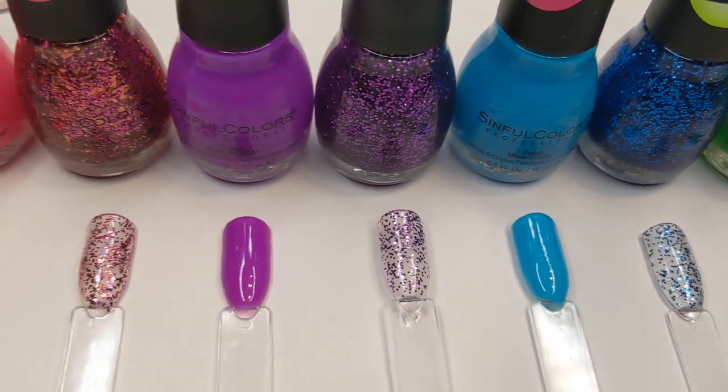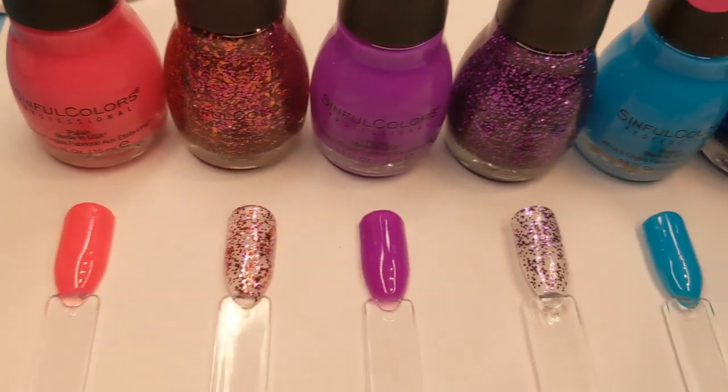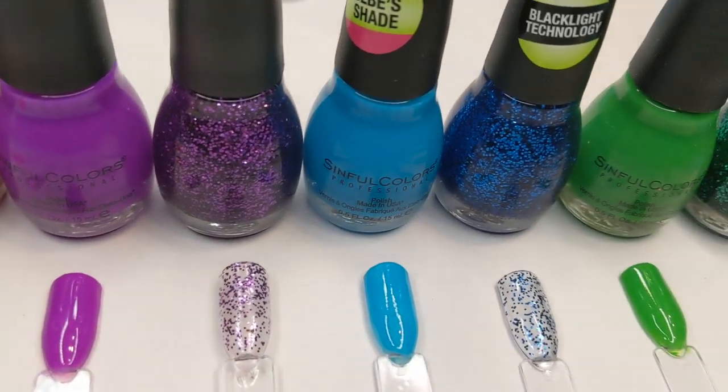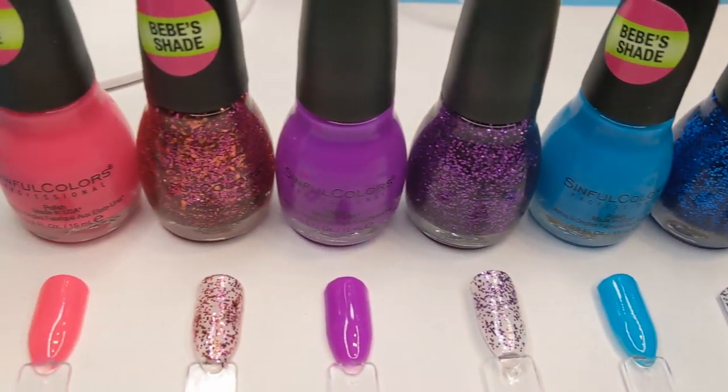But there they all are. If you want them, you should go get them soon, because I don't know how much longer they'll be available for. But that is the collection.